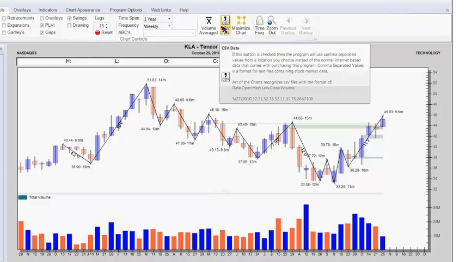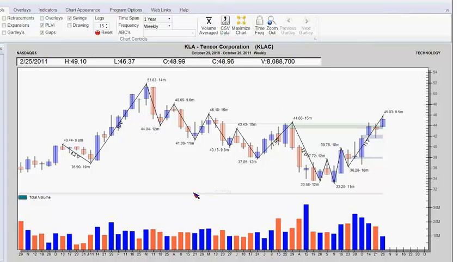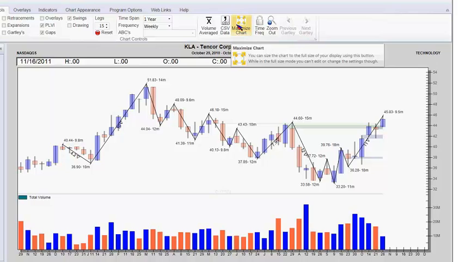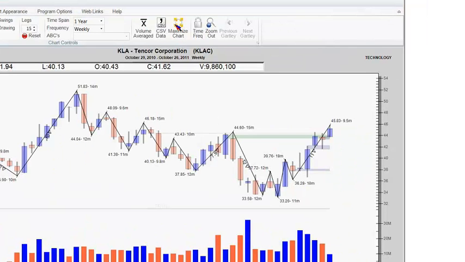Just a nice additional feature. Sometimes we're looking at charts, especially if I'm looking at my old laptop, and the chart just isn't big enough to see a lot of things. If you click on Maximize Chart, it'll make the chart full screen, and you can click in the upper left-hand corner of it. Pretty interesting feature, especially if you're using it on smaller monitors.